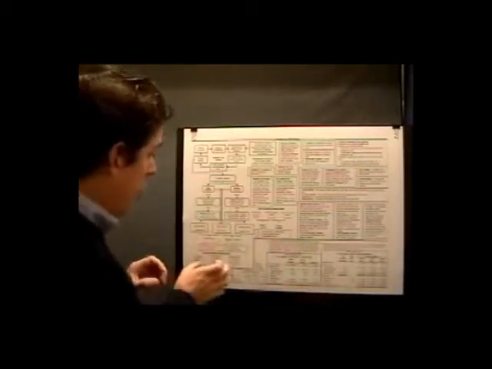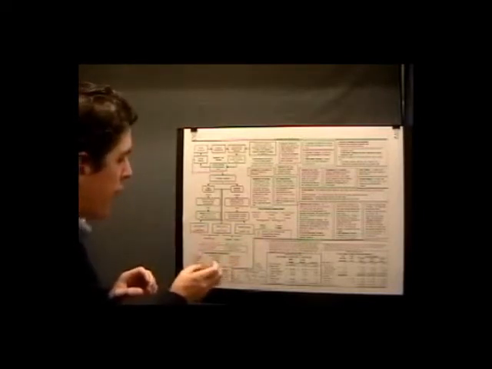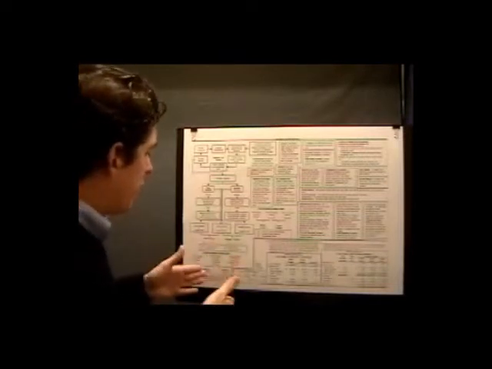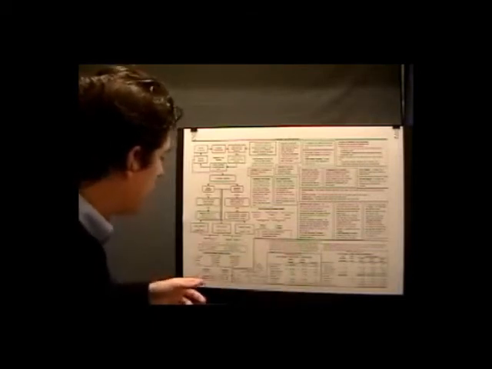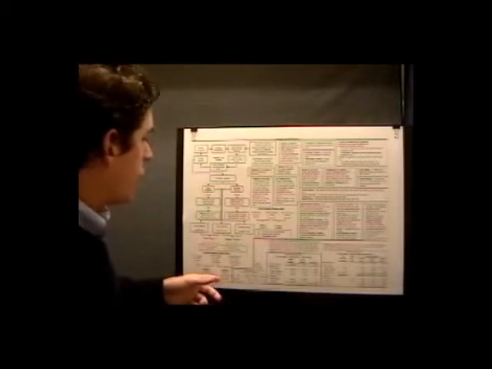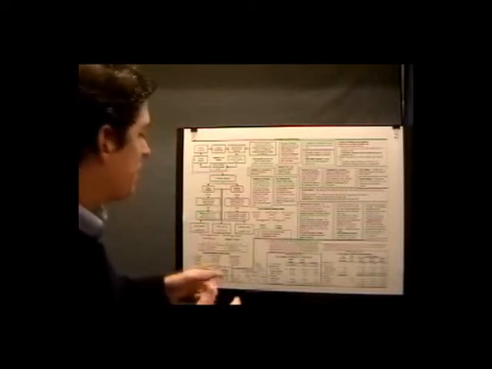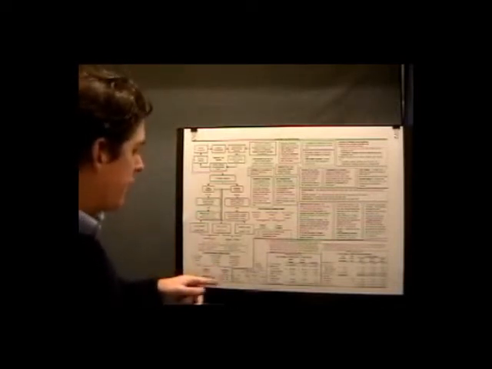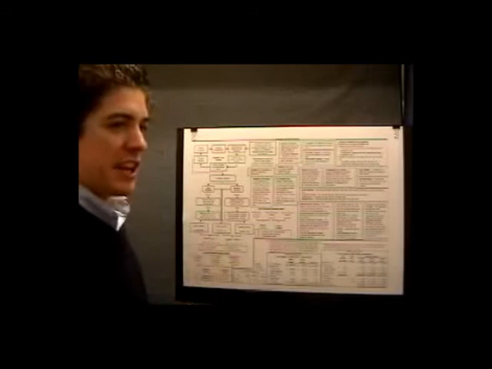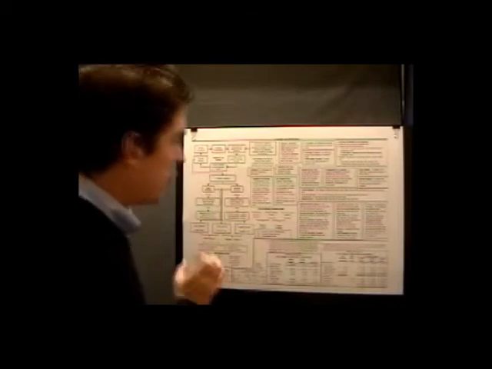Now we're going to go into these things called variable overhead variances. And how do we calculate variable overhead variances? Well, you're going to come up with two different types of variances there: spending variance and efficiency variance. How do you calculate those? The spending variance is going to be actual overhead hours times the actual rate minus the standard rate. And then the efficiency variance is going to be the standard rate times the actual overhead hours minus the standard overhead hours. Now, it'll be easier when we go through an example, but that's the formula. That's good. That you're going to need to understand.